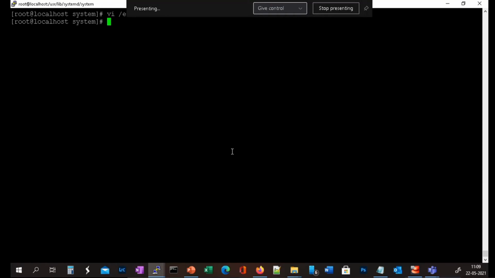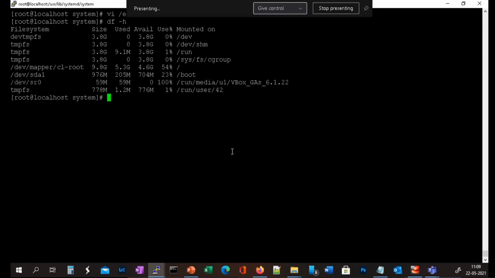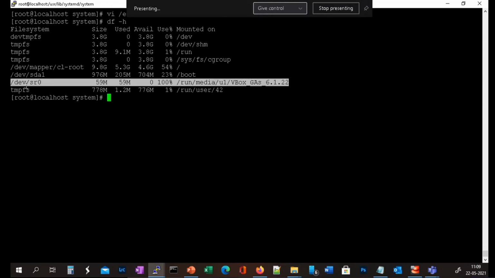Okay. So fstab has very few entries, but if we say df -h, it has a lot of entries. There are a lot of mounts there. Yes, there are so many temp mounts. And sda1, for example, this is something which is mounted by me after the system has been started.